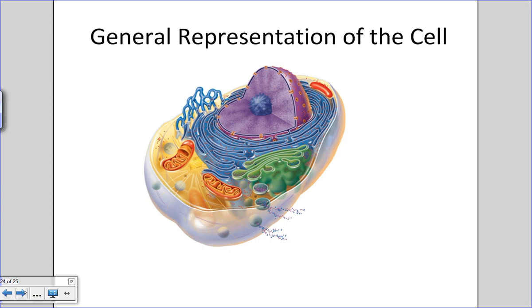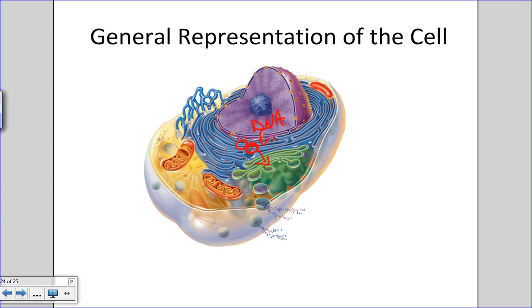So the nucleus is where we store DNA, and remember, DNA is a code to make proteins. We use that code, and that code goes out to the rough endoplasmic reticulum, and the ribosomes are the specific sites where proteins are synthesized. And then once we synthesize these proteins, with these folds of the ER they form these sacs, and the proteins are stored within them, and then they'll migrate to the Golgi.